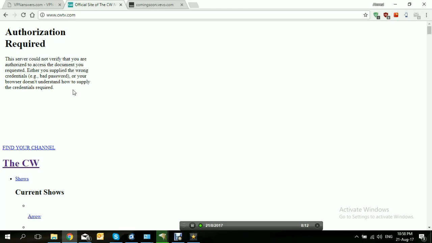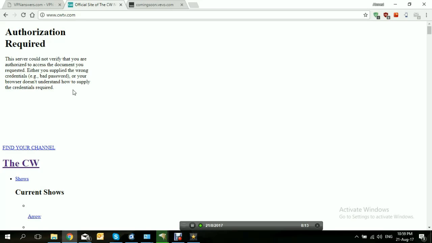BVPN started in 2014. They're based in the Netherlands. It's a very secure service with a lot of great features, regularly updated and improved. They show extreme dedication to the cause of internet privacy, internet freedom, and internet security, which are considered at the moment a basic human right, actually.